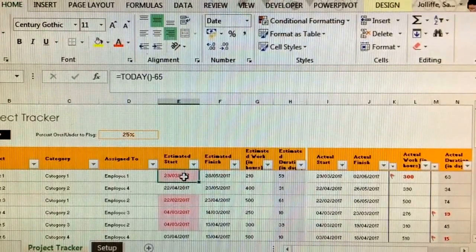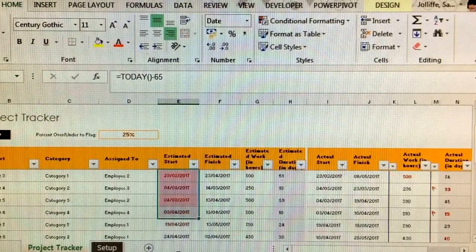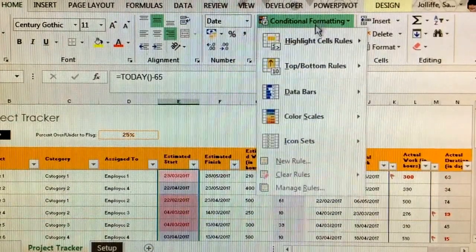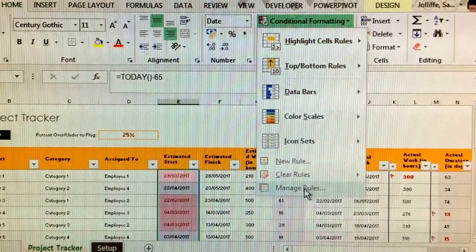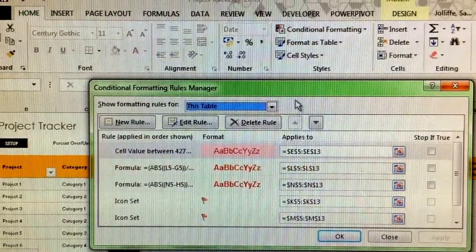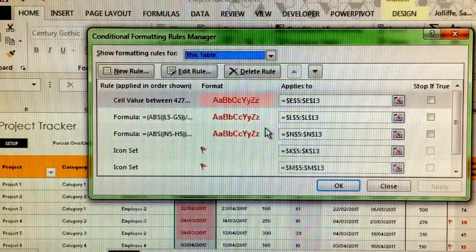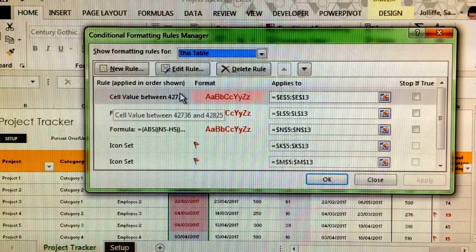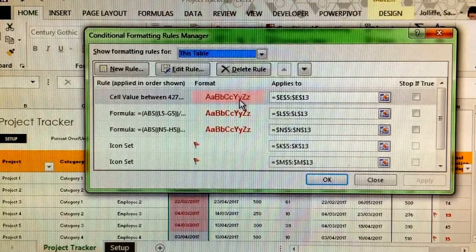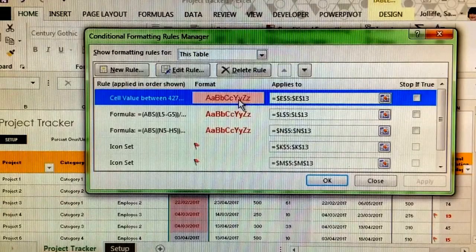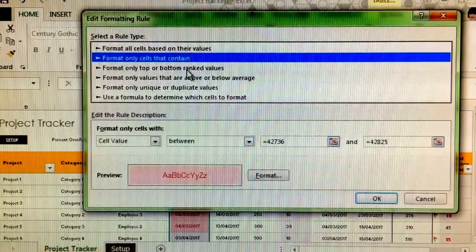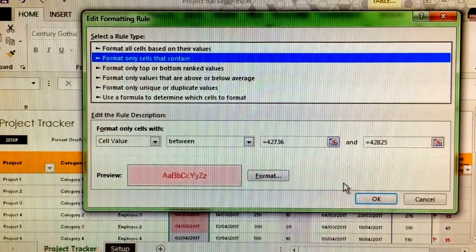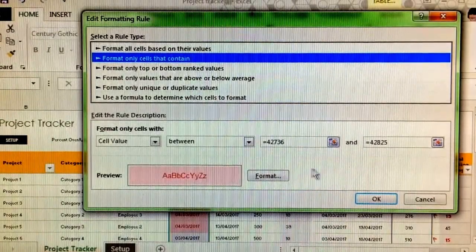So if I want to make these conditional formats more customized, we can just again select them. We go back to conditional formatting and go to the bottom, which is manage rules. If we open that, we can see there's a number of conditional formats in this table already, and the one we just created is actually at the top. So cell value between those two dates, and it's this. If we want to edit that, we just select and hit edit rule, and now we're open into a huge or larger array of information to select from.